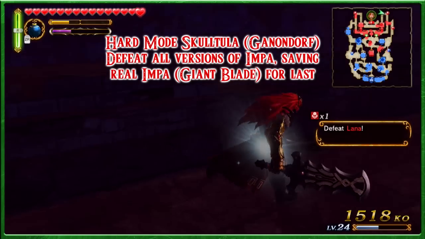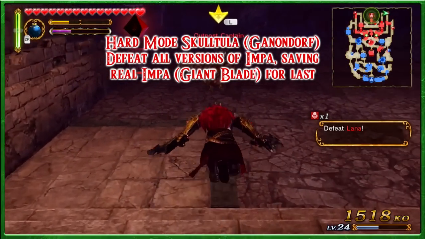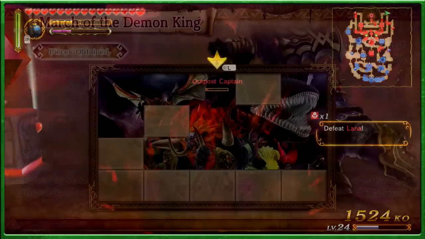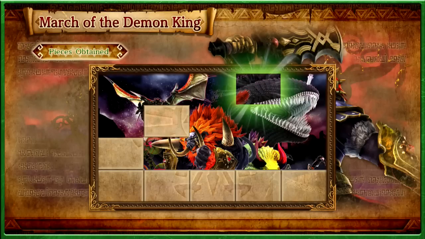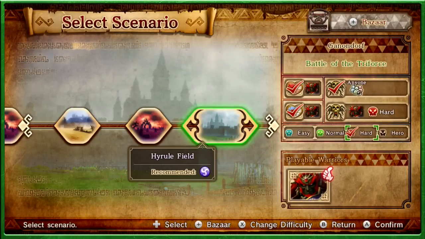But there we go, gold Skulltula picked up, which leaves just one more on the Ganondorf trail. Let's see what picture that reveals. So with yet another victory comes yet another piece. One more Ganondorf Skulltula to collect, which brings us to the end of his journey and a battle against Link and Zelda, of course. On to Hyrule Field, the Battle of the Triforce mission, Skulltula task.